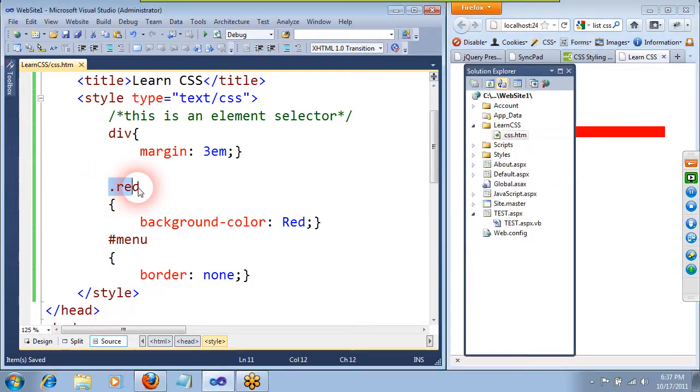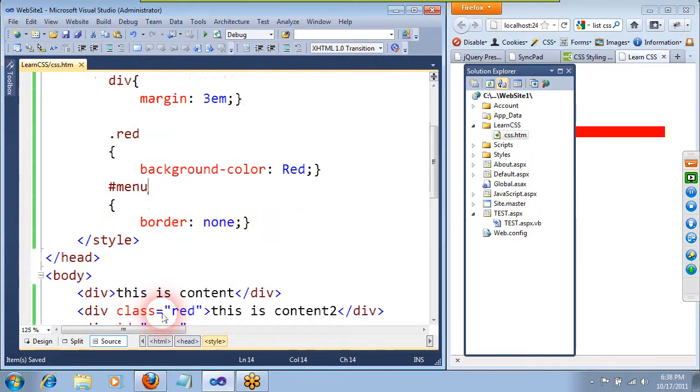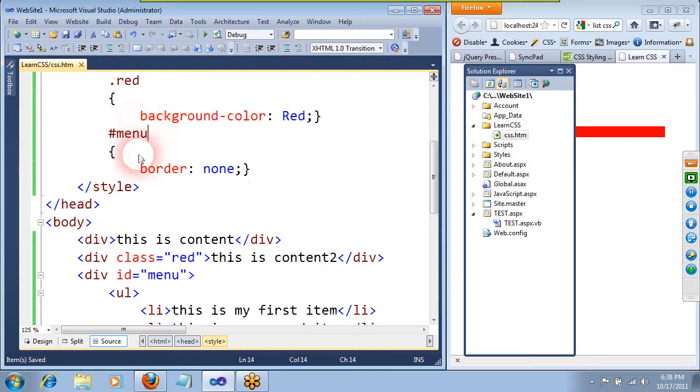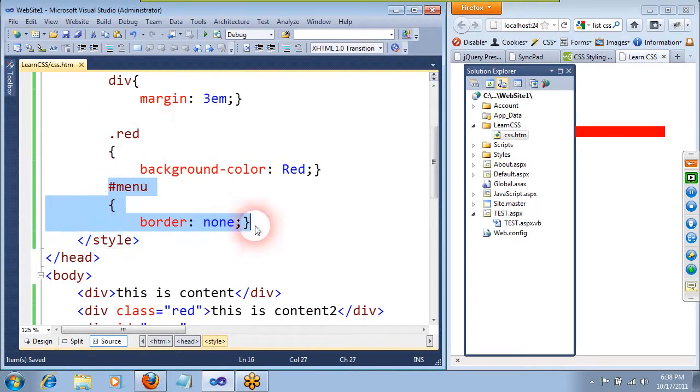Now, then you get into classes where you're actually selecting groups or particular elements, just like you do with the ID selector below it. Now, you'd wonder why in the world you would want to use both class and ID selectors. That's because if you were to use just ID selectors on your page, you would have to include every single ID that you want to be affected by this CSS style.